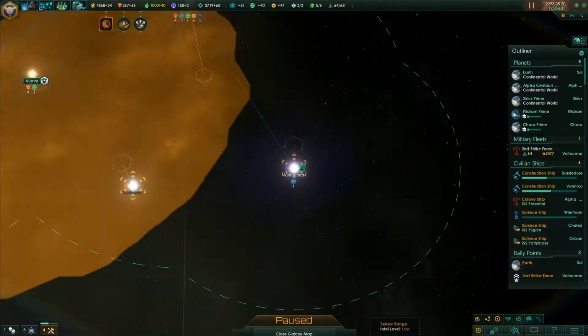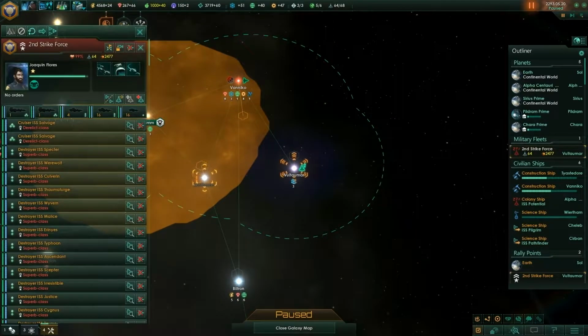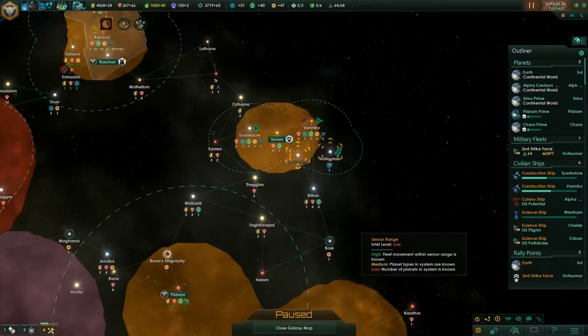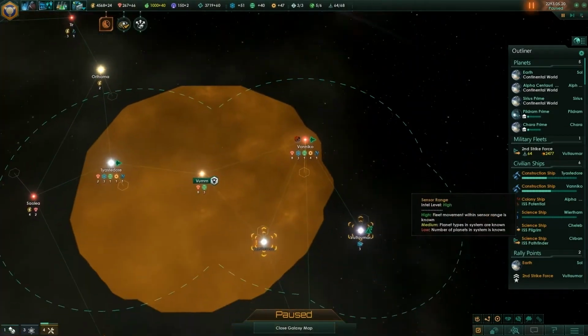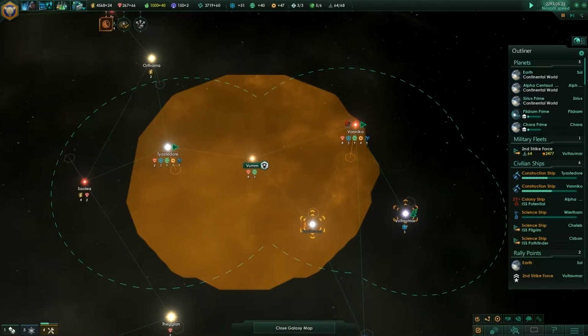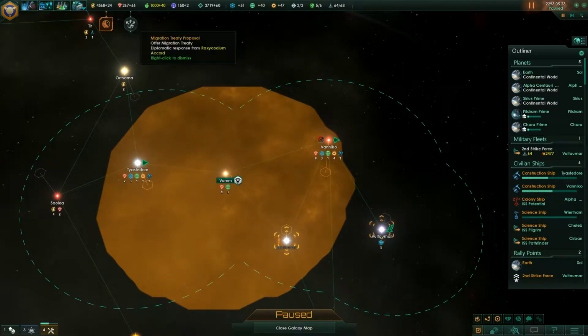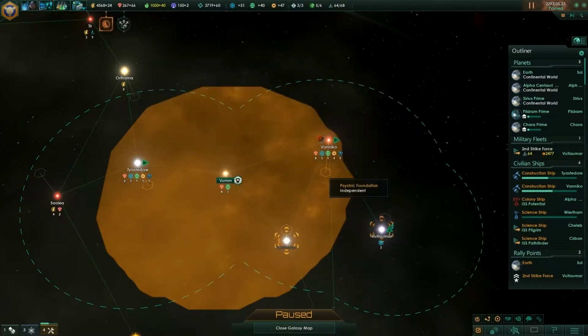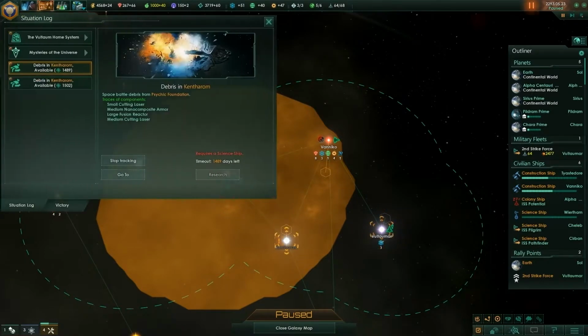Right, so what are we going to do with our armies? We are going to send this one back for repairs. And in the meantime, let's get the clock running. We have a set of different events ongoing here. A migration treaty is being offered. Okay, so we offered that, so that's fine.